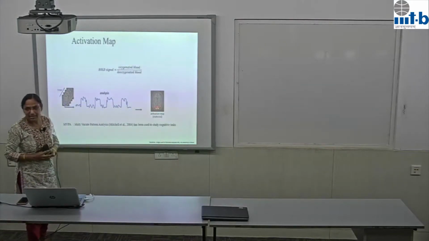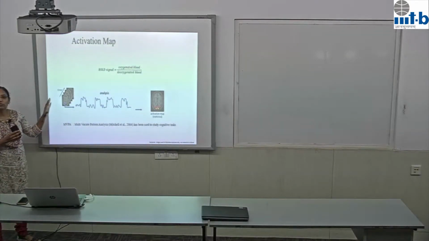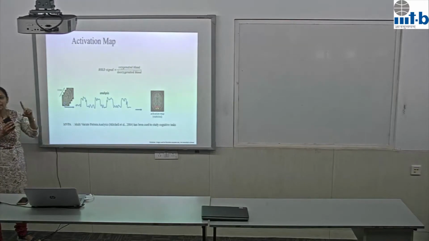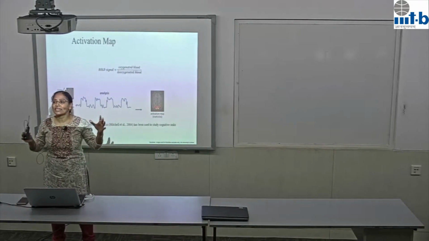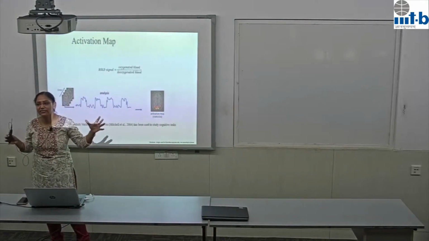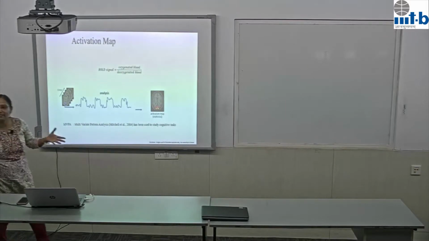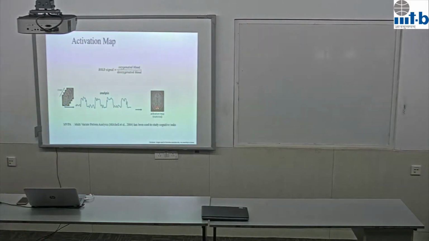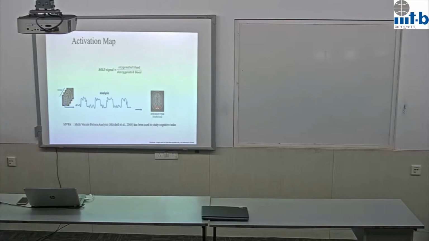And then as times changed, Tom Mitchell, he's been a very big pioneer here. He spoke of looking at the entire volume of the brain as a single pattern. Now if you have say 5 lakh voxels in the brain, you have a pattern made of 5 lakh features. This is any machine learning student's nightmare. You look at patterns with say 20 features, 50 features, 100 features. Nobody works with patterns which have 5 lakh features. So it turns the entire machine learning theory on its head. He has done a lot of experiments, and he has also put up a data repository online that we too have used.